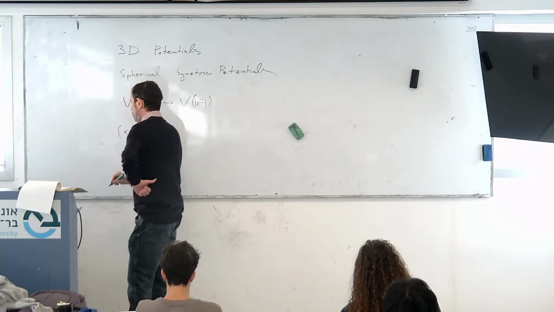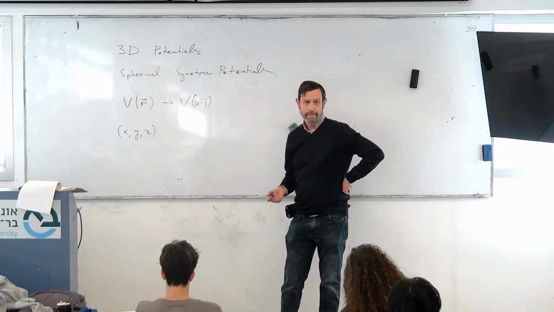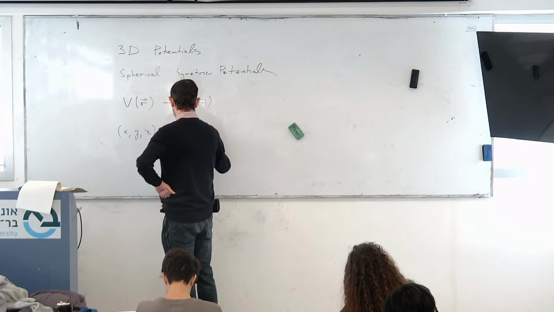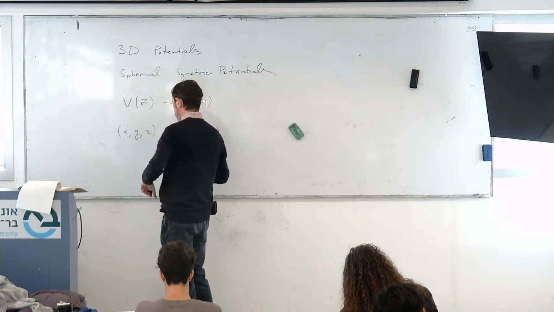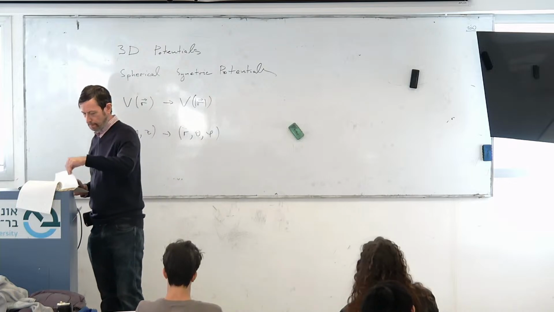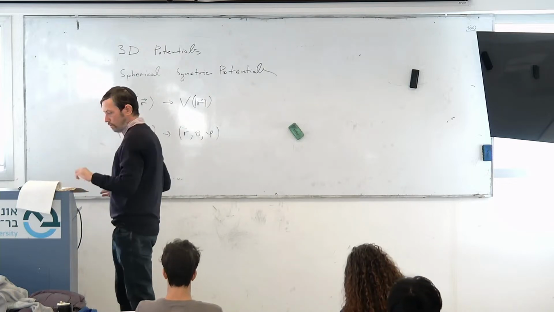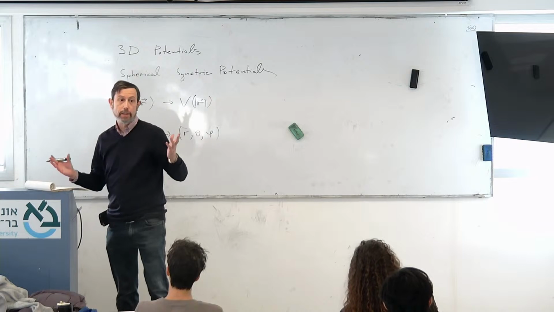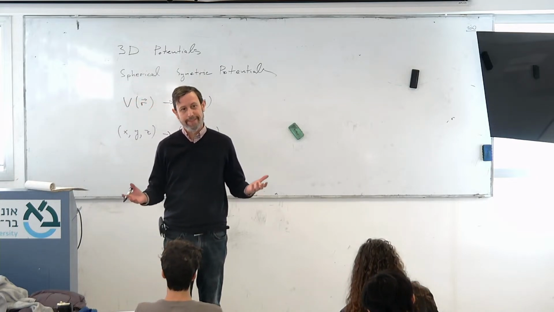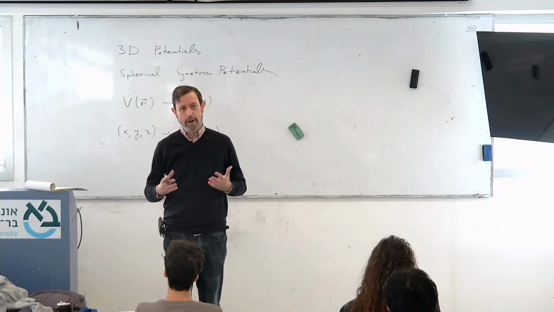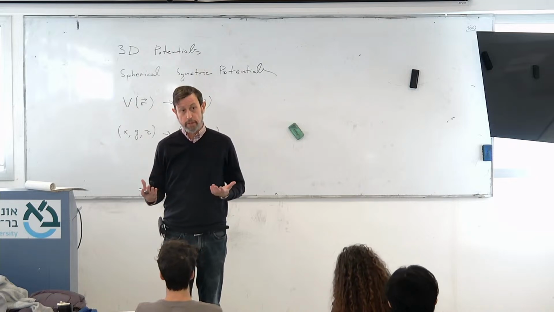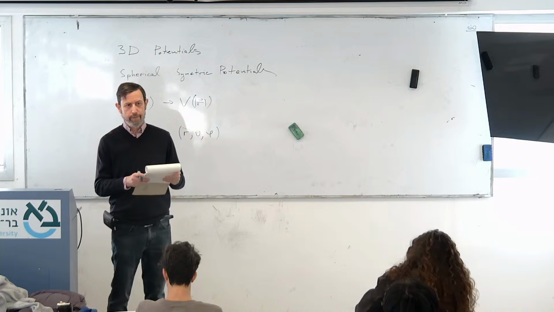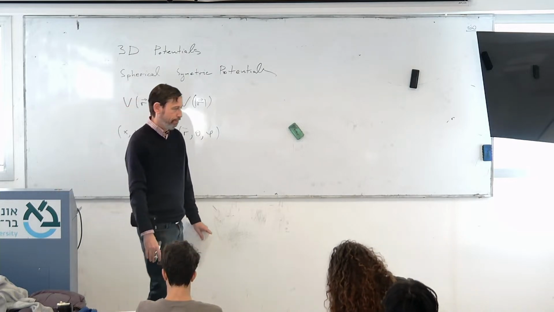but in this case, instead of working with X, Y, and Z, we would like to work with R, theta, and phi. So I'm now giving you textbook definitions of transforming from X, Y, and Z to R, theta, and phi, including the derivatives, which you probably have already heard at some point.